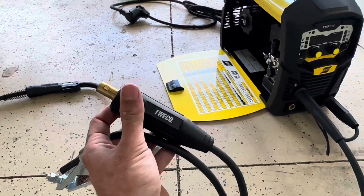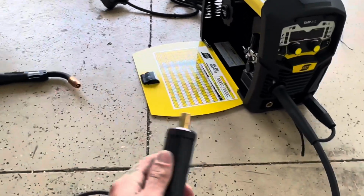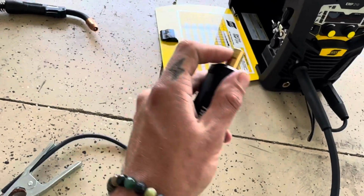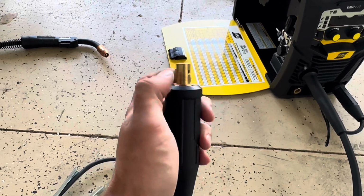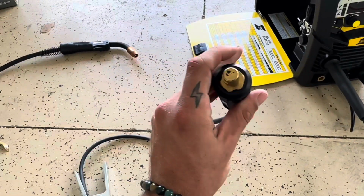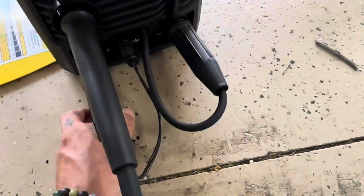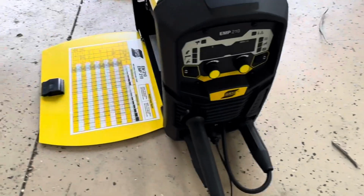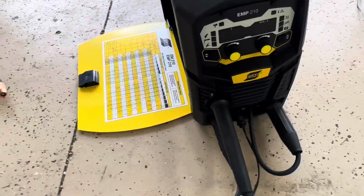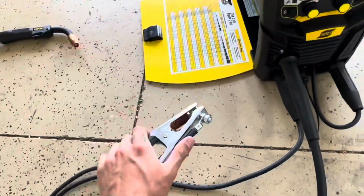One thing I do like about this machine over the Multimatic 200 is it's got the bigger style Tweco connections. On my Multimatic, it has a smaller connection, I don't know what the size is called. Just something I noticed, something I like about it over the Multimatic. It's a decent ground clamp. I don't ever get excited about ground clamps.